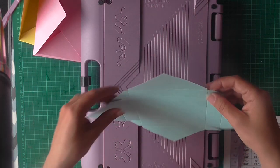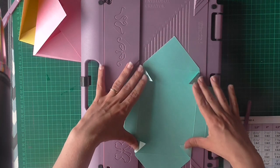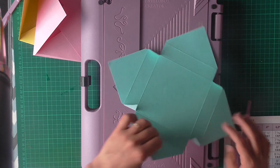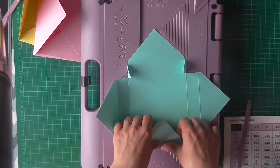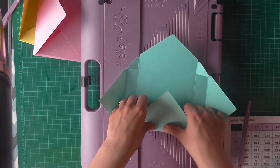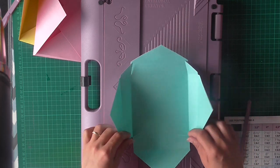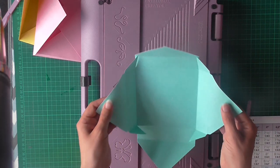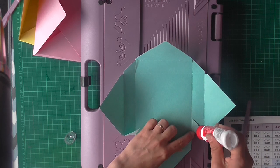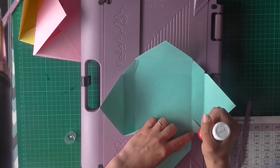So that's that all done. So as you can see, the tabs are on the same side. So all I'm going to do is just fold all of these now. I'm just folding them with my fingers out of sheer quickness. If you want a good fold, use a bone folder. And then basically, with this one, you really should glue the tabs down. So, plenty of glue on it.